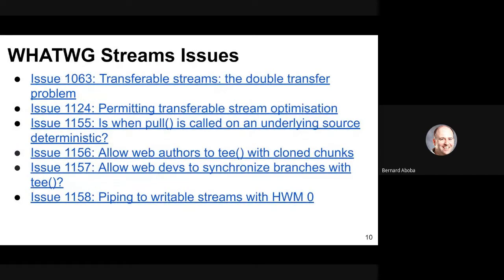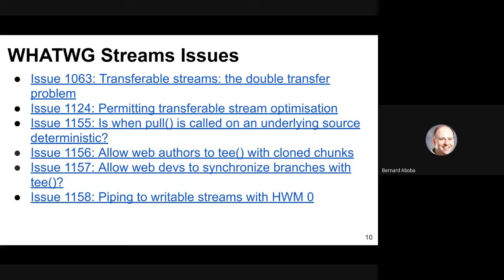All right. So as people know, a lot of what we've been talking about in some of the specs like Media Capture Transform, as well as in other groups, such as Web Transport, relies on the WHATWG Streams specification. And there are actually quite a few issues in that spec. I've just noticed some of them here. And they do relate to some of the pipelines we've been talking about setting up. And I think in the October meeting in particular, we will get into a lot of these and their impact. And so I just wanted to point out that these discussions are ongoing in the WHATWG Streams repo itself. So people should read these things in preparation for the October meeting and comment on them, or at least read all of the discussion going on there.